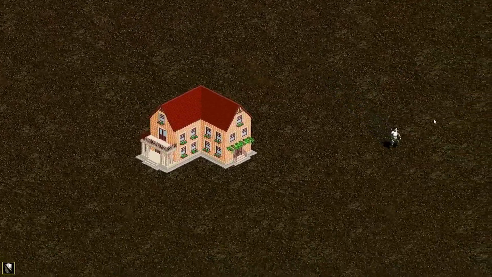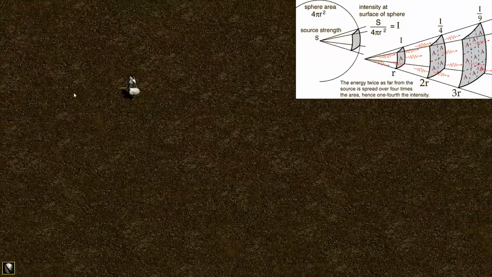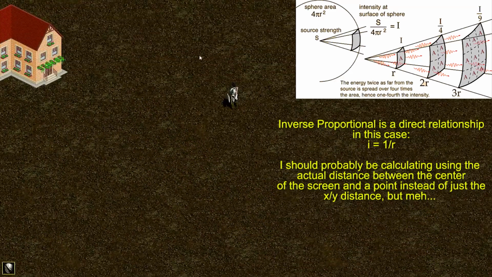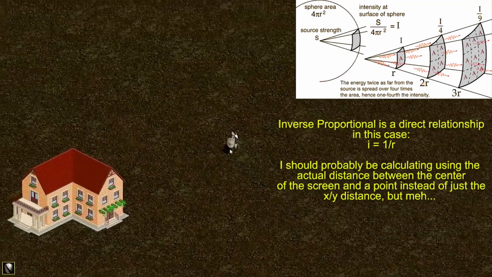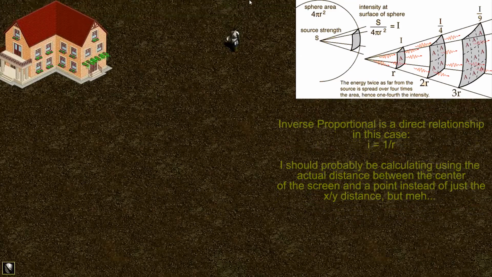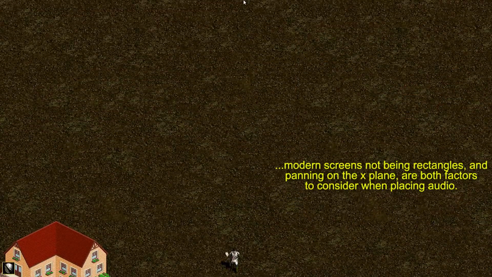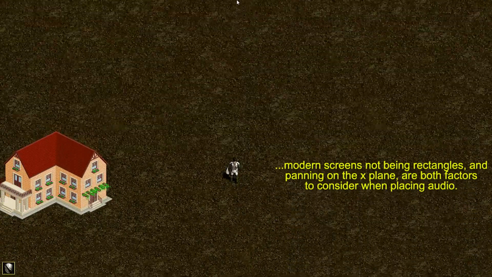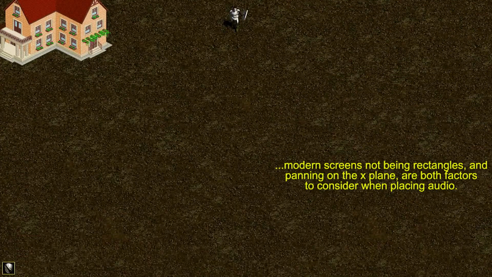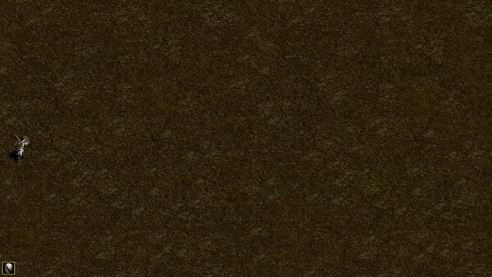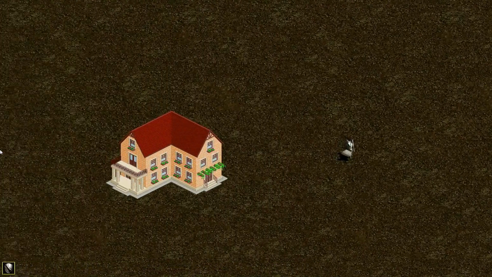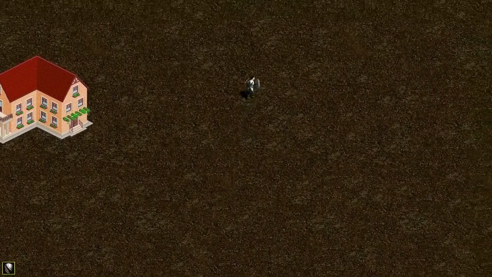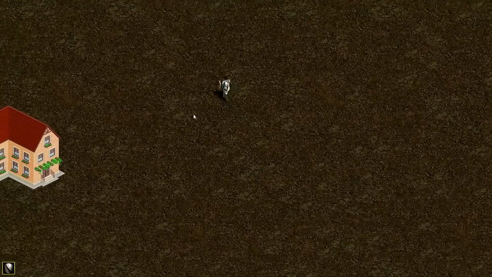with distance, and I was doing inverse square for that, but I think that's too big of a falloff for sound, so we just do an inverse proportional formula. And I might still have to tweak the distance a little bit, because I have it to where if you're at the bottom or the top, it's a little less loud, and the gain doesn't go for the left-right balance. But outside of the screen, the gain will fall off for both panning and vertical distance.